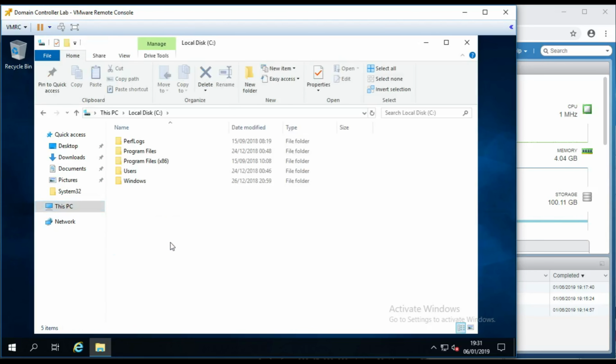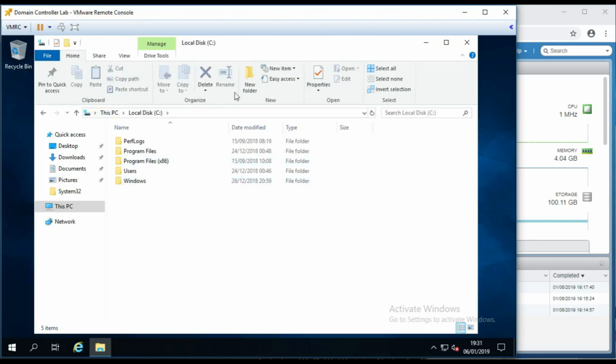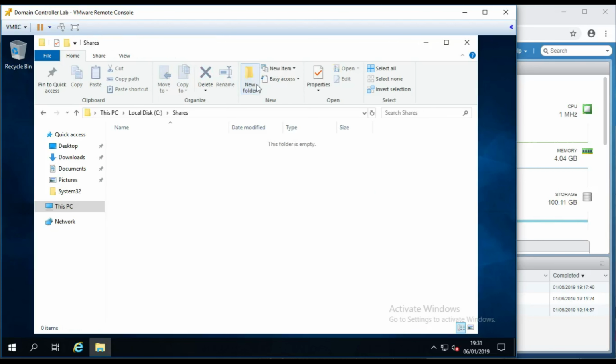and I'm going to create a central store for all of my shares. Generally, I like putting it either in the root of the C drive, or if there's a D drive with larger storage space, then I'll do that on there. New folder, and I'm going to call it shares. Within the shares folder, I may as well do two folders here. We're going to do company shared documents, and I'm also going to do another one called software.